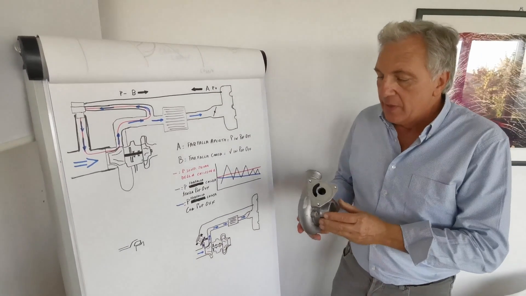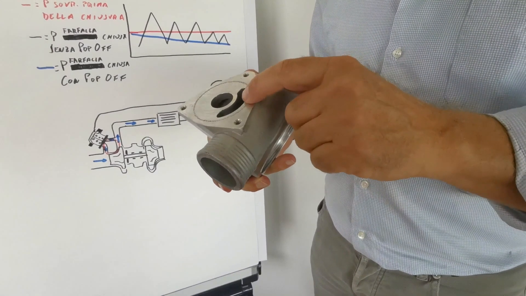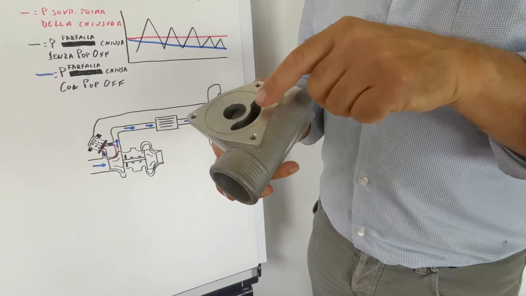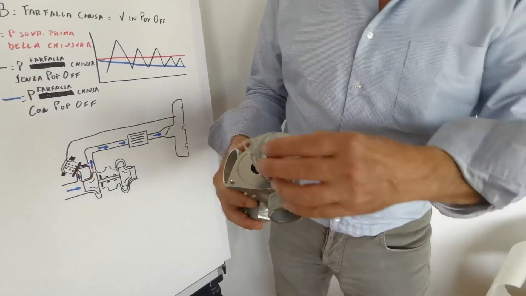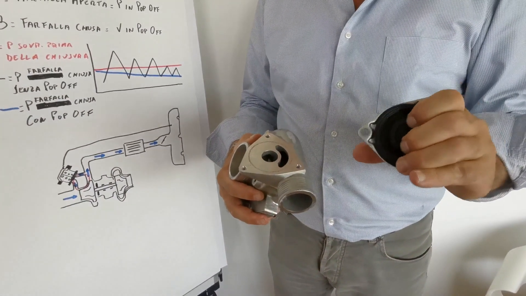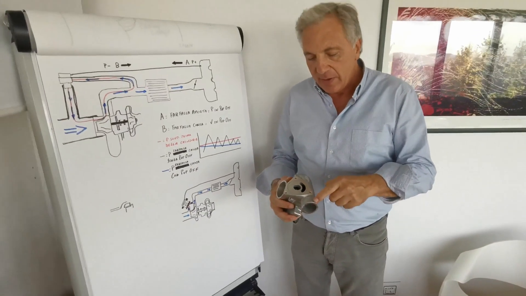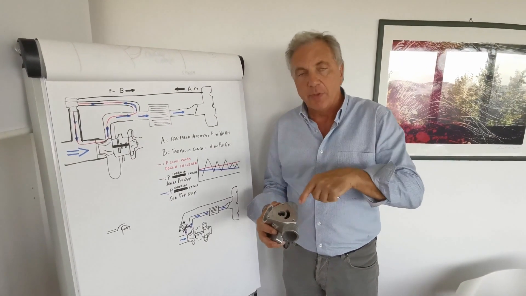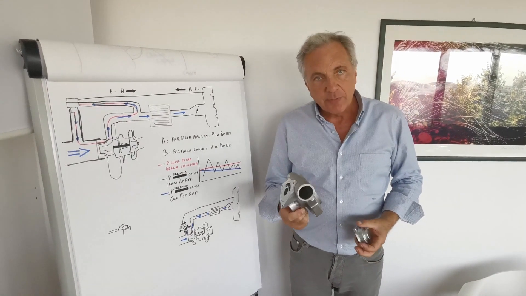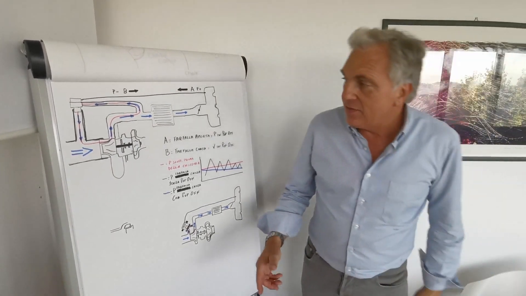We have an integrated system with two passages: one is the high-pressure one, and the other is the depression one that connects to the intake. When I give depression, the valve positioned above opens, putting these two holes in communication, and therefore the compressed air recirculates, enters inside, passes into aspiration, and makes a closed loop inside the compressor very fast. I like this modern system very much because it allows me not to discharge the circuit too much.